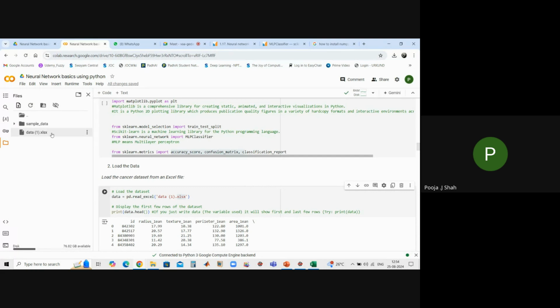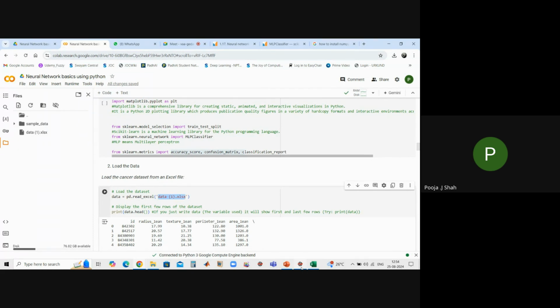So this is the file I have right now on my left-hand side. Secondly, make sure that your name is the same as your file name. If you write any wrong name over here, your computer will not be able to find the location of your file in your system. So it is very important to write the proper name.